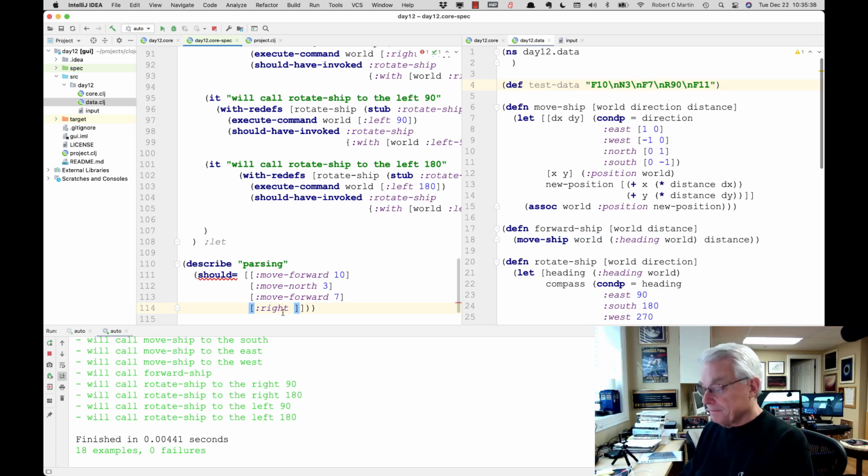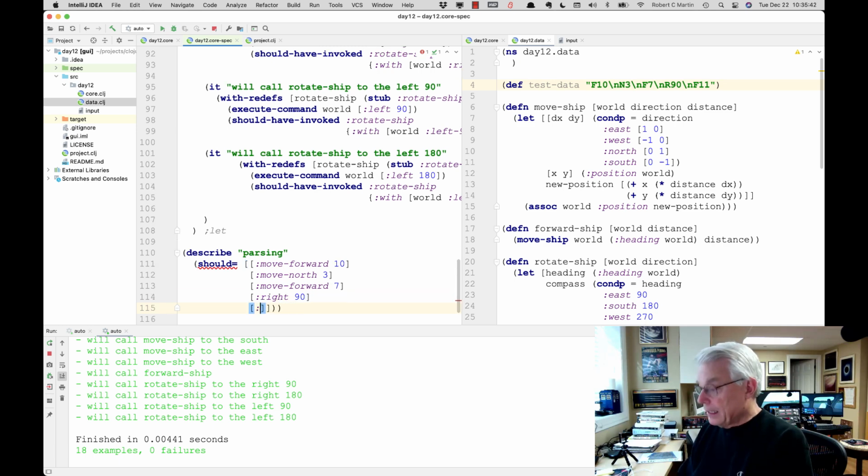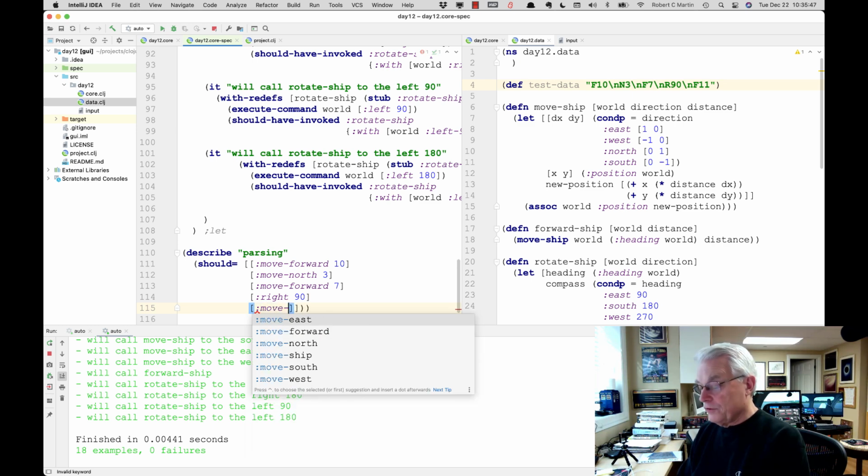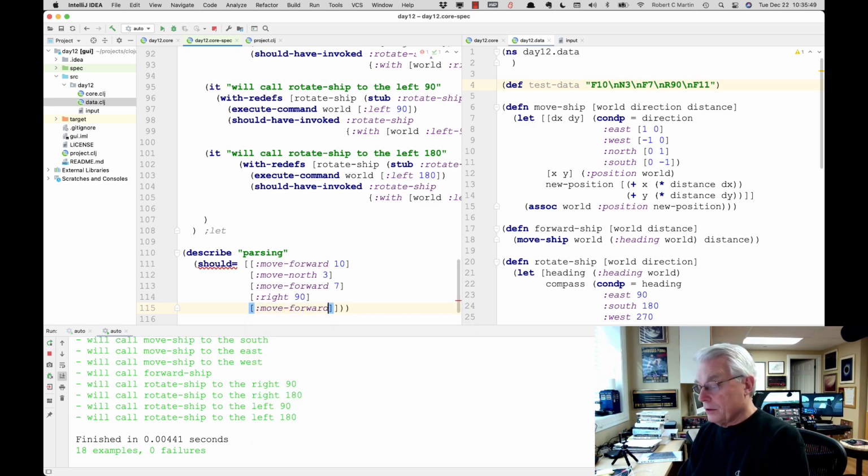And it's right 90. And the next one is move forward 11. Okay, that's what the result should be.